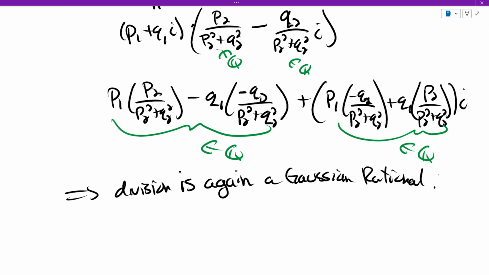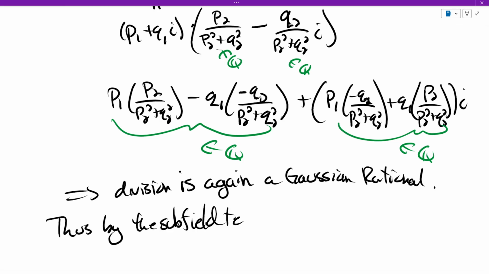This is a very important example. You should know how to do this example sleeping. You should know how to apply the subfield test and the subring test while you are asleep. That's how important it is. All right, so by the subfield test, we're done. Q adjoin i is a subfield, and hence also a subring, of C.